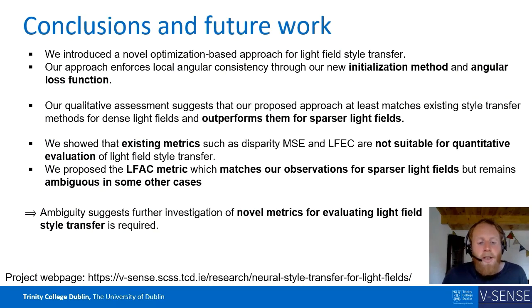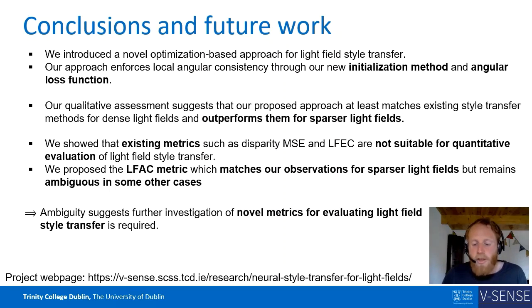So, in this paper, we introduced a new optimization-based approach for light field style transfer. Our approach enforces local angular consistency between the light field views through our new initialization method and angular loss function for the optimization process. Our qualitative assessment shows that our approach at least matches the quality of existing light field style transfer methods when applied to dense light fields and outperforms them when applied to sparser light fields. We also show that existing metrics are not suitable for quantitative evaluation of light field style transfer as they do not reflect the observed visual results.